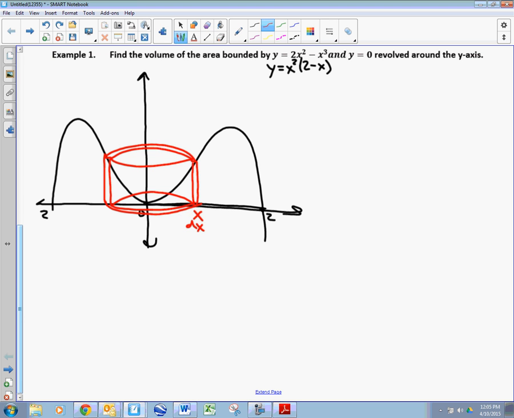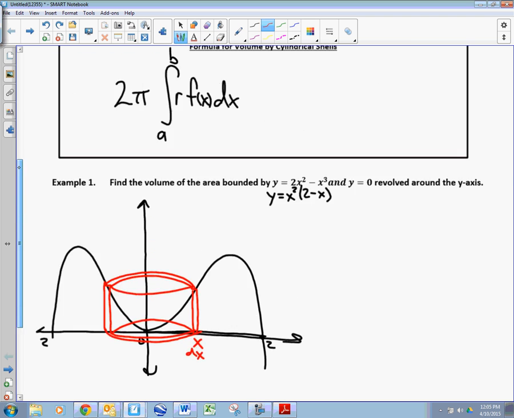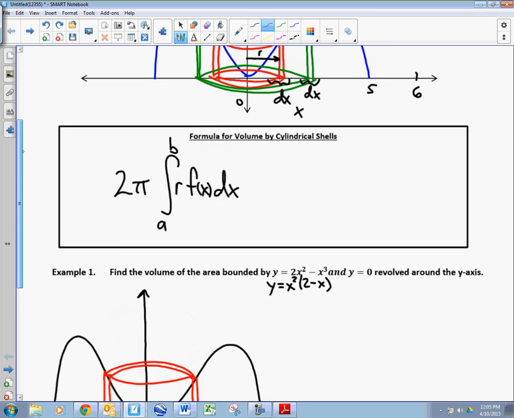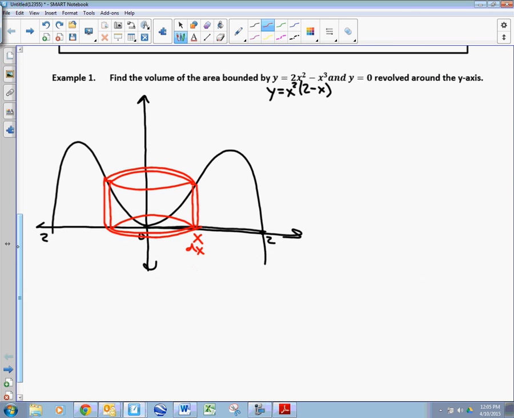You're thinking of anytime we rotate something, we get something symmetrical. You're thinking of area. We can do the area from here to here and double it, but we're trying to find volume, and so that's why we do this 2 pi r type thing. That creates the other side of it. Okay, so let's unravel it.